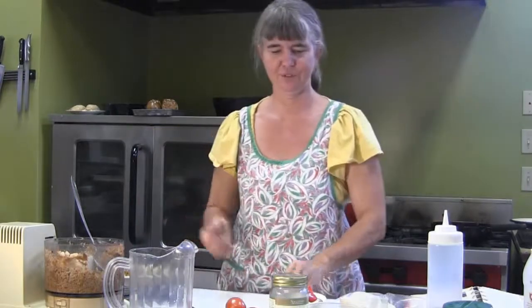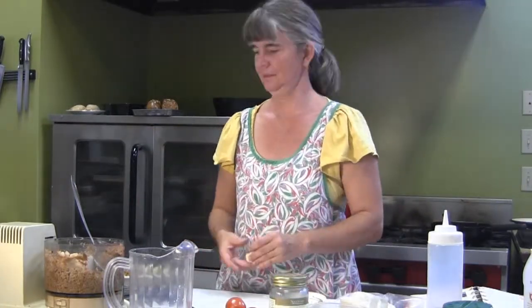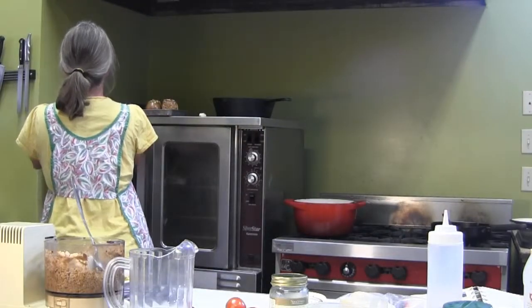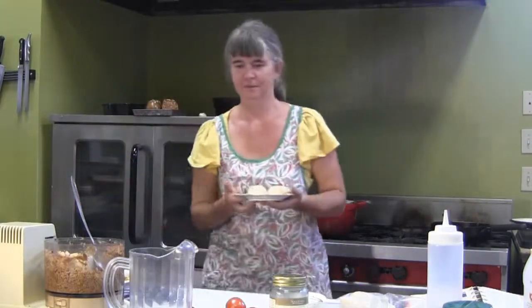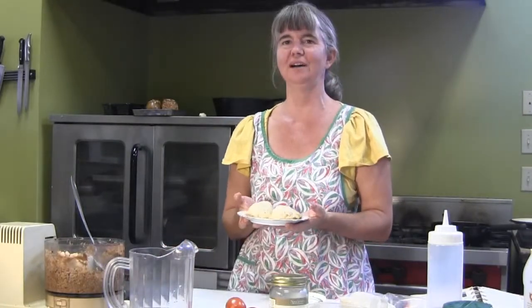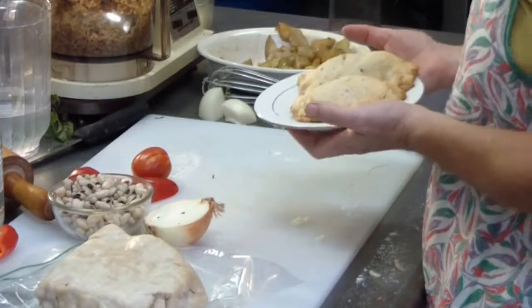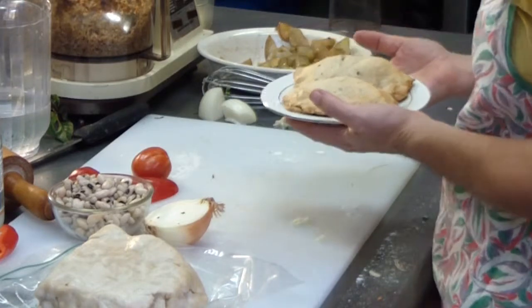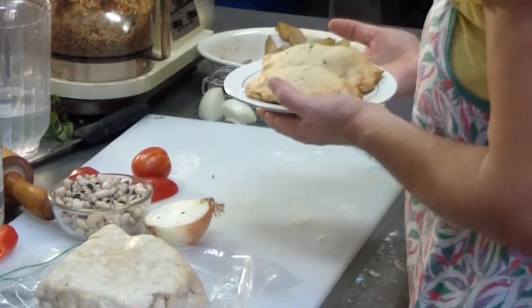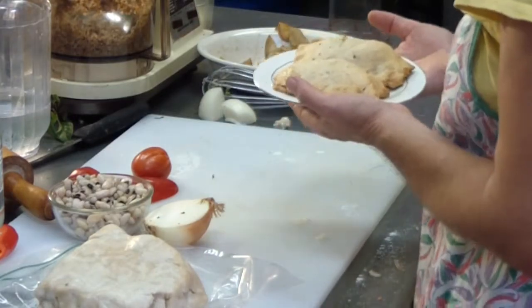Okay, now we actually have the pies ready to go. So, our pies are now done. And don't they look beautiful? These hand pies are great for packing in your lunch or eating on a car trip or even just having on hand for a little after school or after work snack.